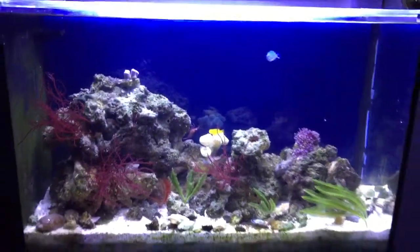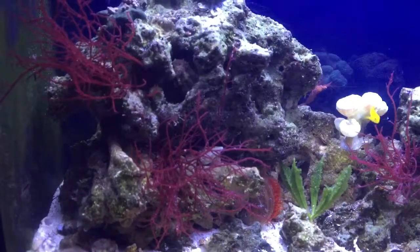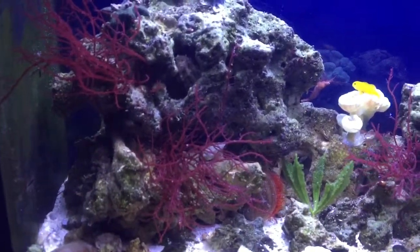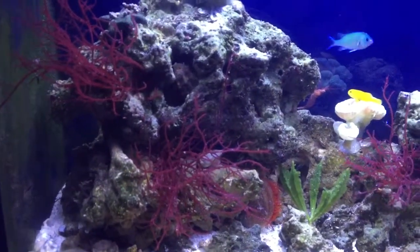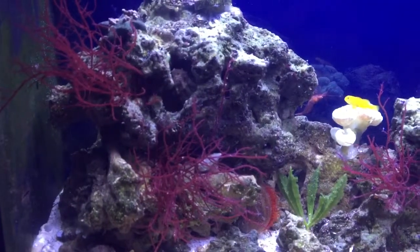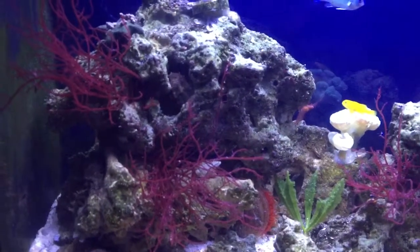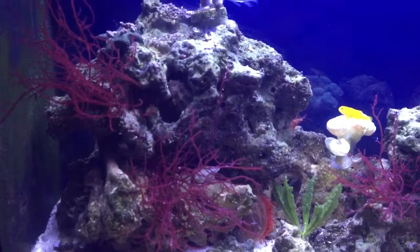If you'll notice, which is pretty easy to notice, we did get some Gracilaria macroalgae, I believe that's how it's pronounced. Really like this stuff. I was talking to my buddy Chris Frame, who I work with, and he informed me that the macroalgae and corals can actually excrete growth inhibiting hormones or something of that nature into the water that essentially prevent each other from doing as well as they could be. So the macroalgae is not going to be in there forever. That's just to reduce some nitrates that I've had. But until then, it looks pretty cool.